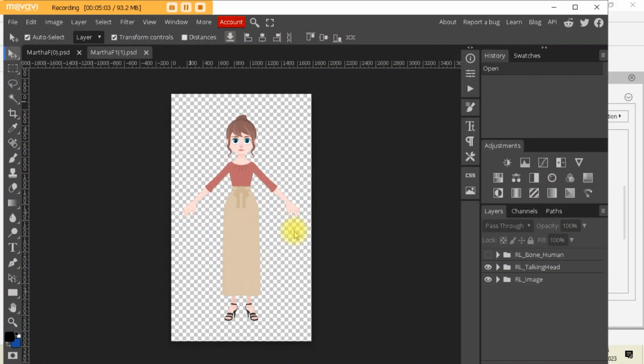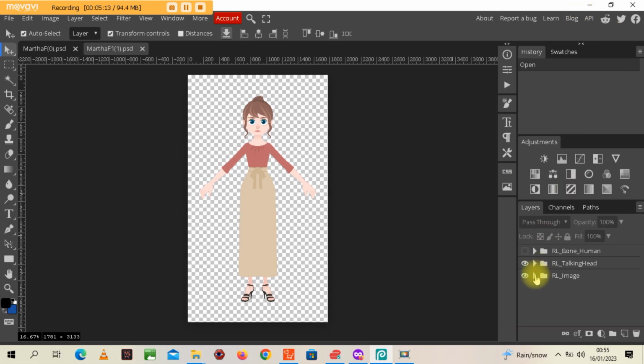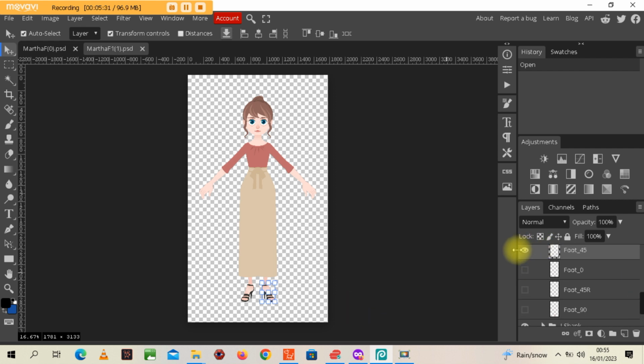Okay, we're back. Now we have Martha in the PSD editor, which is called Photopea. A very good piece of software, I must say. What I need to do is look for this left foot. I've clicked on it and it's automatically opened it up, which is good. But I don't actually want this foot. I want a different angle, one to suit the perspective of the street. Okay, so that's the angle I want.